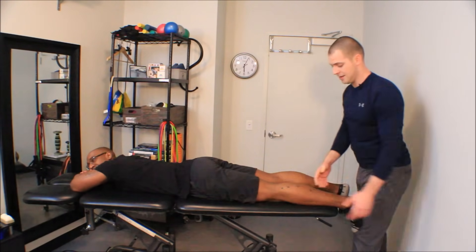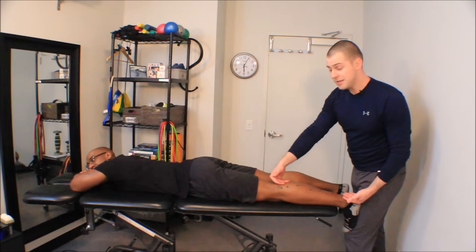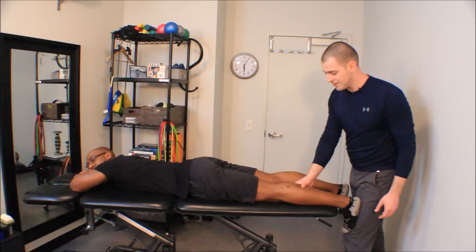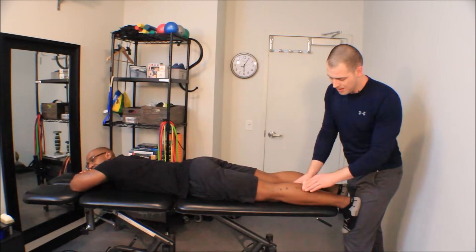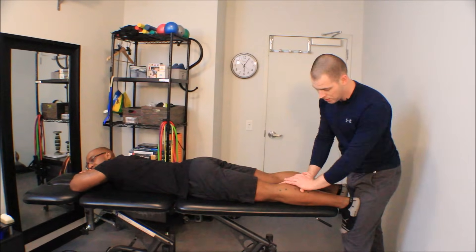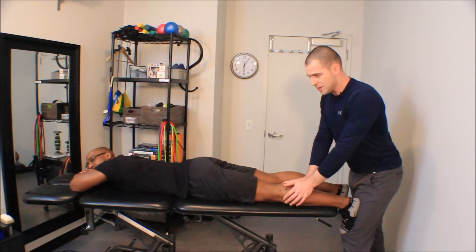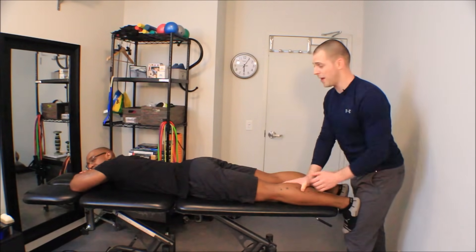Going through this whole technique again: I put a little bit of pressure into Brian's foot to dorsiflex his ankle and put a little tension into the system, lengthening those fibers so they pop into my fingers. I then run my thumb across the fascicles of the gastroc or the soleus. I look for the most tender fascicles. Once I find those tighter, denser fascicles, I move proximal and distal to find a good spot. Once I have a spot, I go ahead and apply upward pressure on the gastroc and soleus, put a little more pressure into his foot to dorsiflex him a bit more, then use the opposite hand to press right up to that resistance barrier and hold until it releases. There is also a protocol with four six-to-eight second holds — if you prefer that protocol, you can do that too.